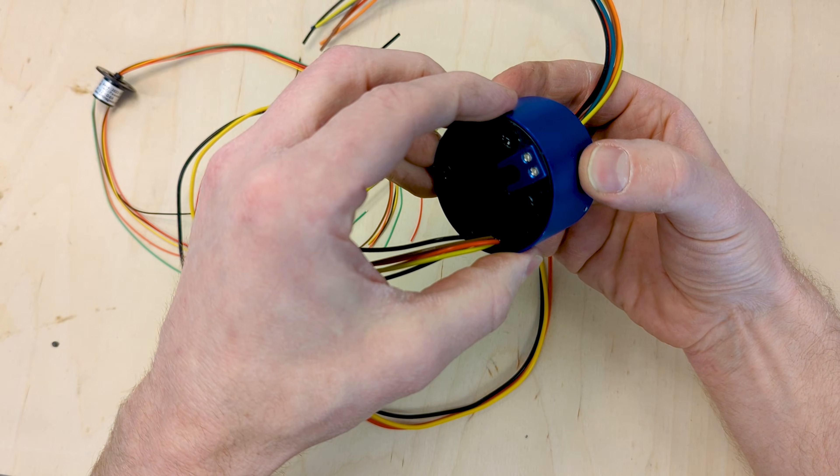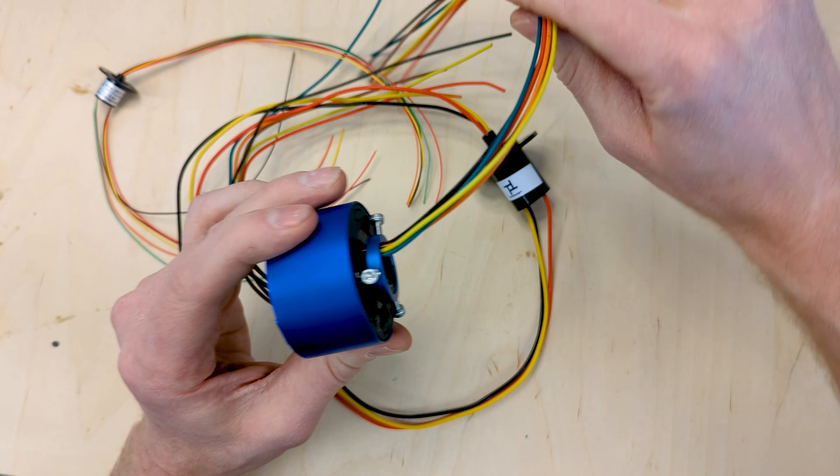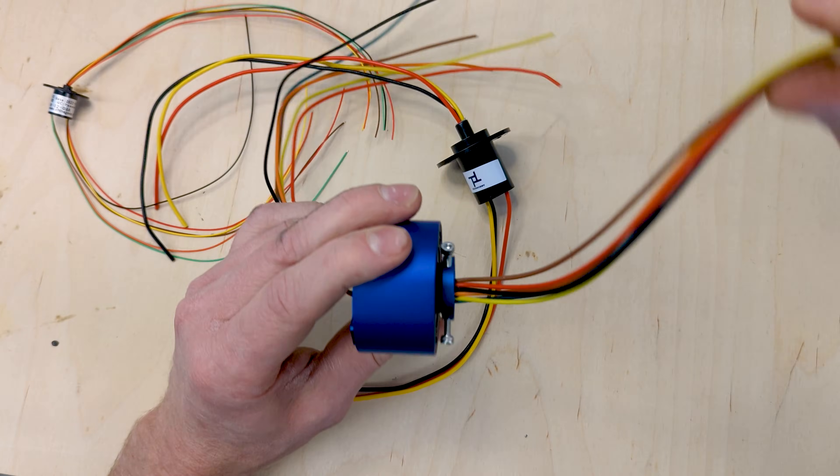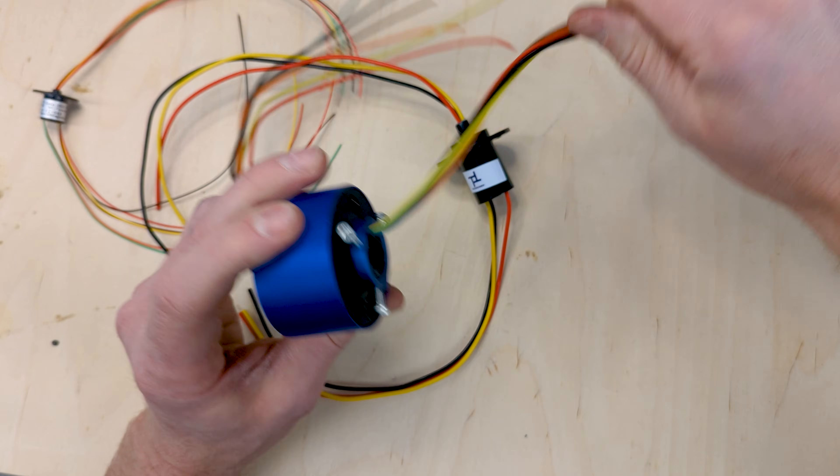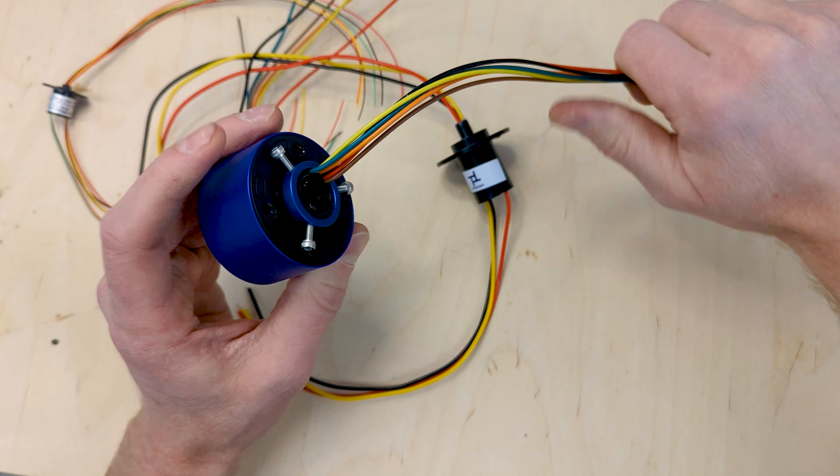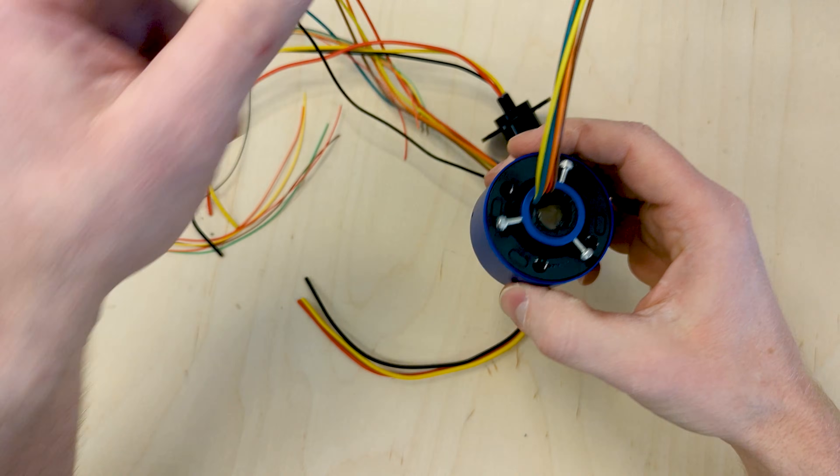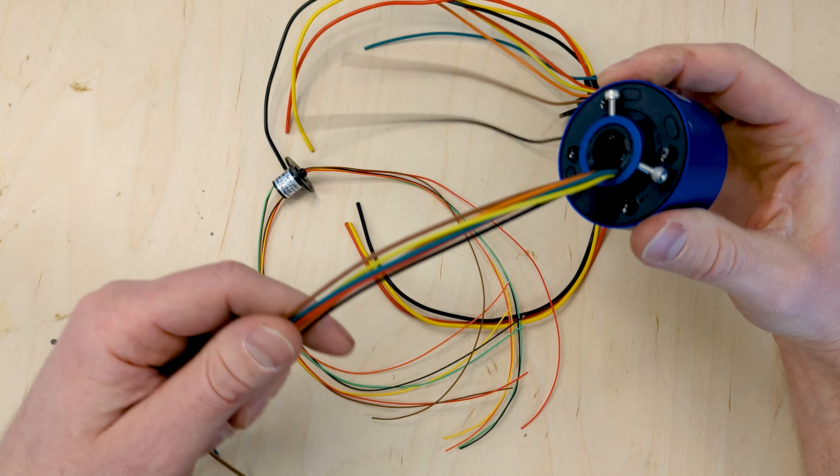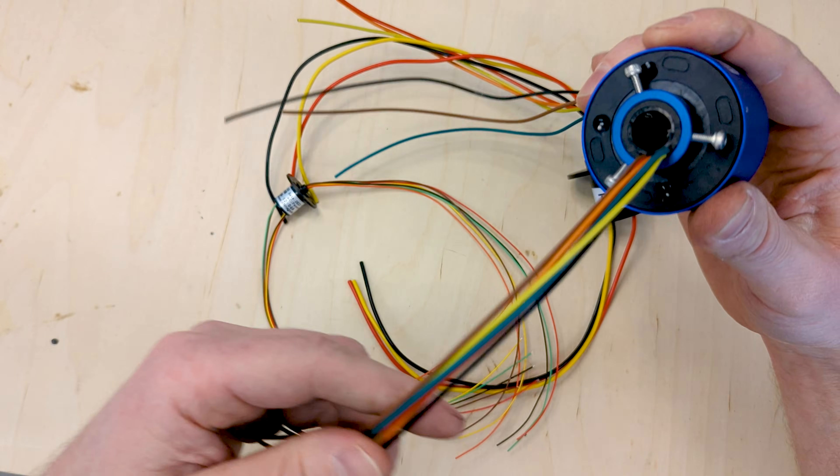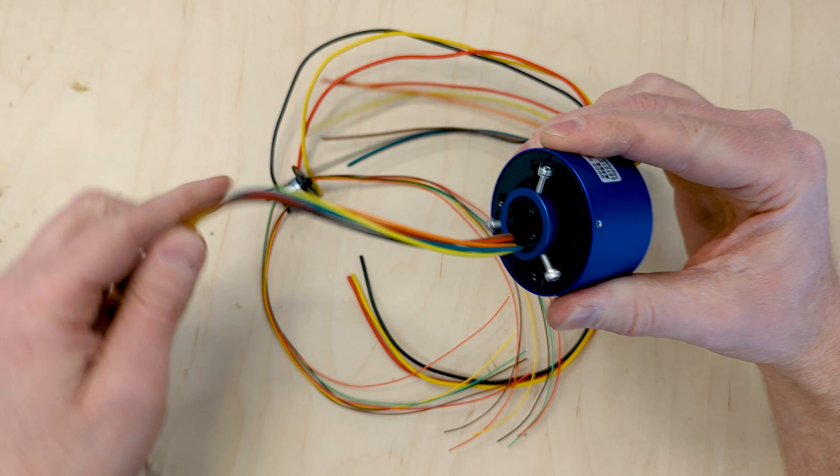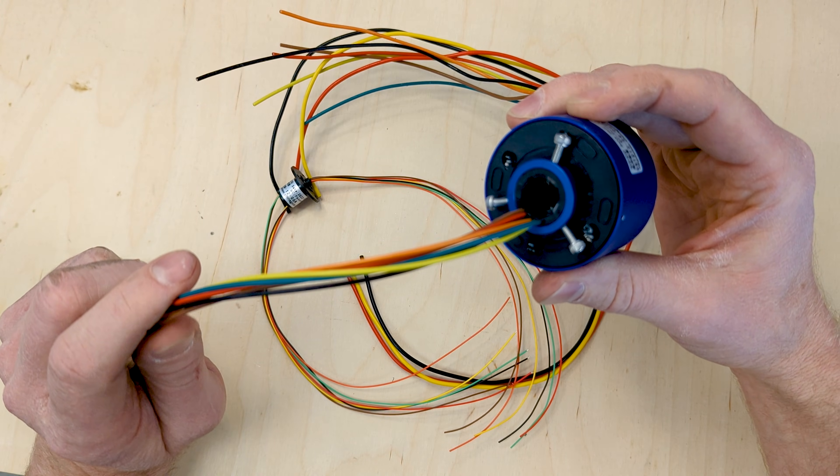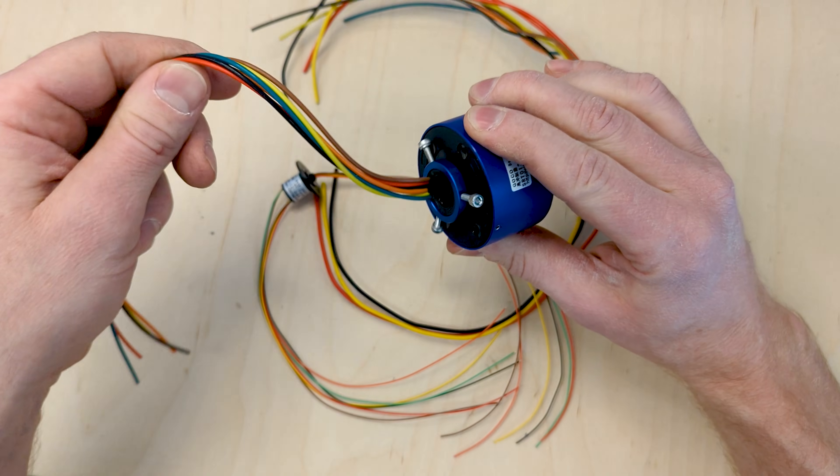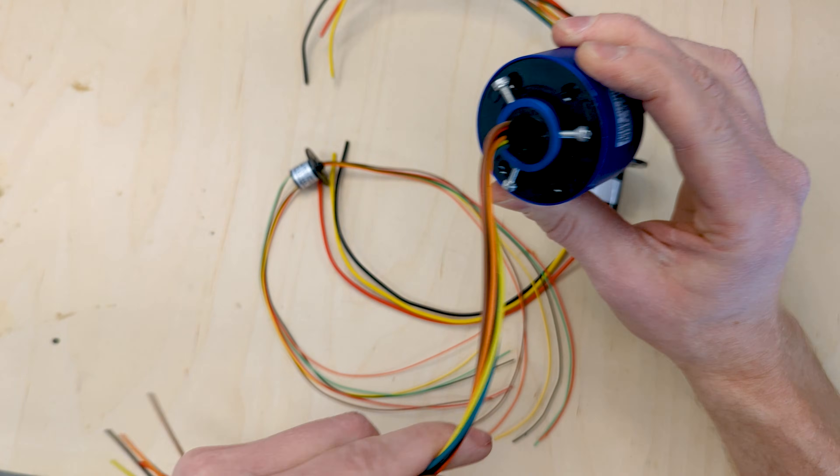This can be clamped into a device or threaded onto something. Once again, we get transfer of power and signal all along an actual threaded shaft or bore. This is really good for attaching to motors. Slip rings come in many different shapes and sizes, and they're really great for attaching signal and power on a rotating surface without snapping all your wires.